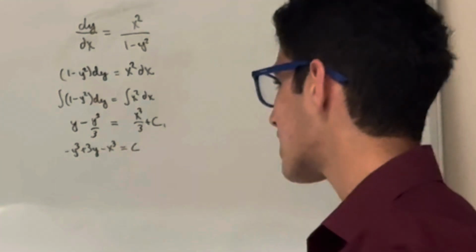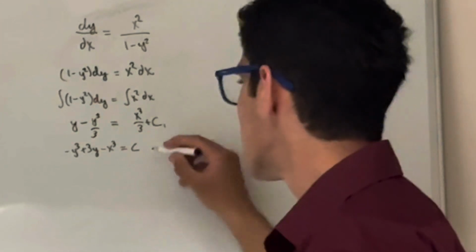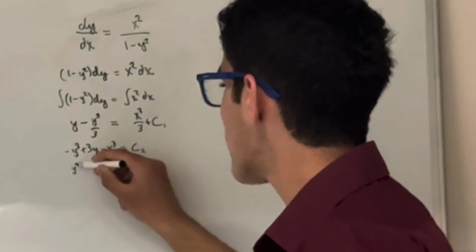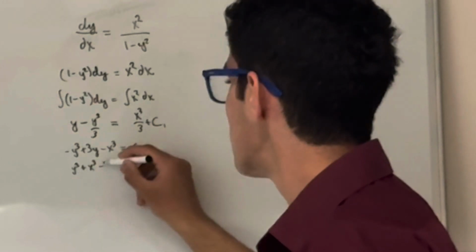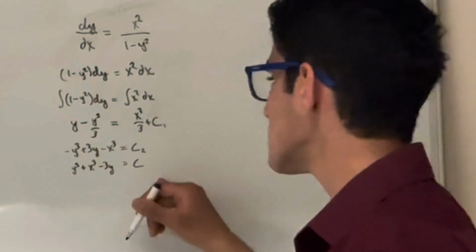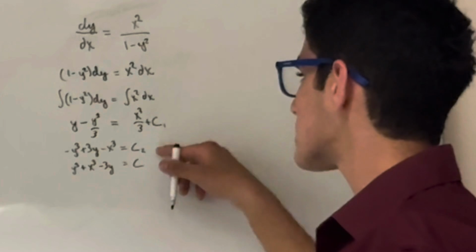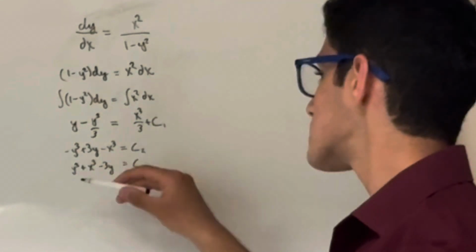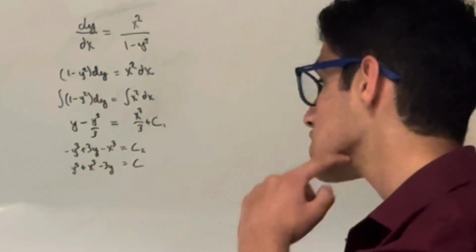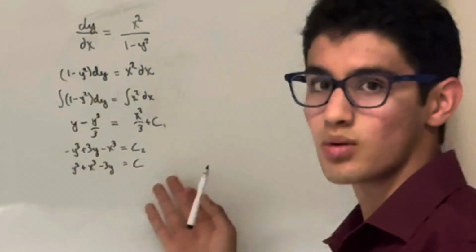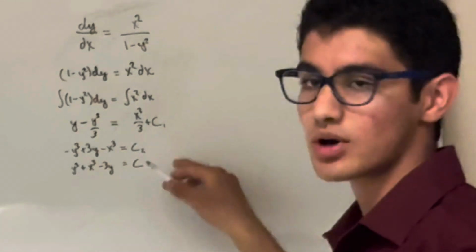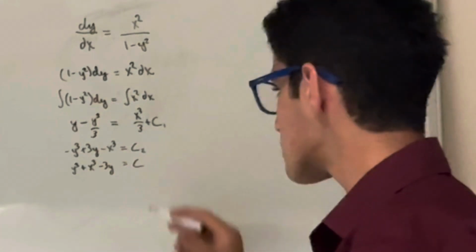If you want to make this look a little nicer, if you want to remove the negative signs or whatever, we can change this to c2 multiplied by negative 1. Now it becomes y cubed plus x cubed minus 3y equals some other c. Again, notice that c1, c2 and c are not the same. c2 is 3 times as much as c1, c is negative c2. So those are changes that we made, but because it's a constant and it's always going to be a constant, we don't need to write negative 3c1. We can just keep it as c. And so this is our answer.